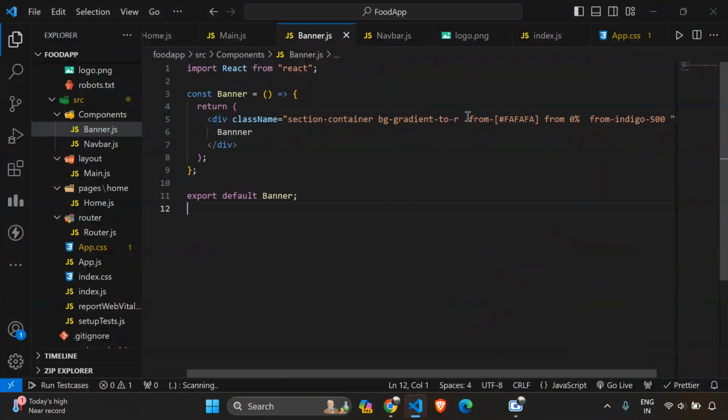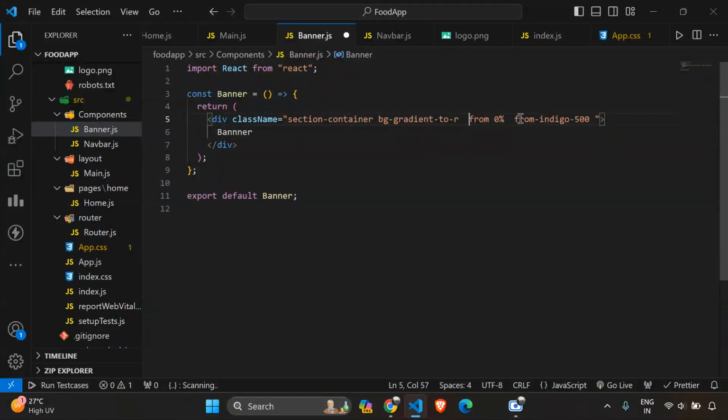Not exactly here. Let's remove this one from 0%, and I should be adding this after this one here. Okay, so from 0% to some of this color, and I will just make this to be some 100%, and here I should be writing it this way.